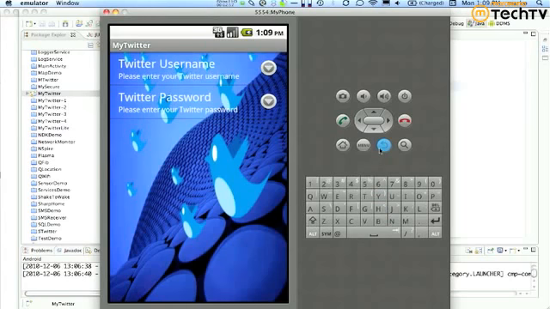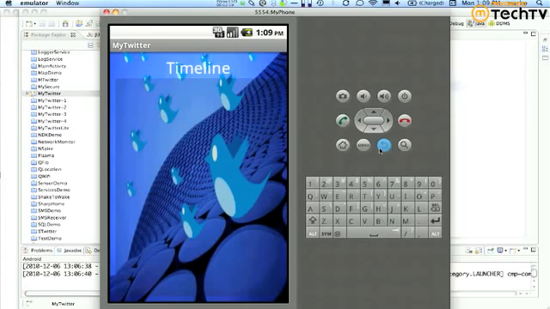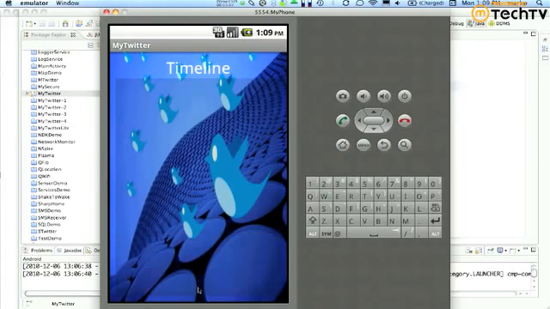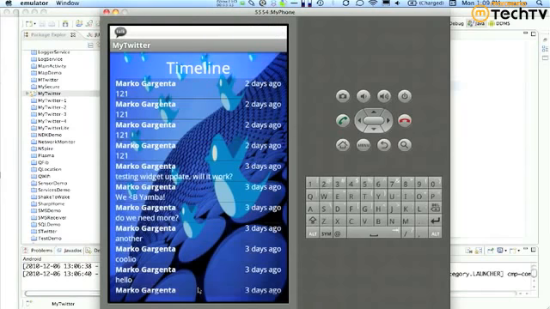Okay. Now I go back to the previous screen, which is the timeline, right? This is supposed to tell me what my friends are doing, but right now it's blank. That's because we don't have our service running, which is updating this in the background. So if everything works fine, we are hopefully going to connect to the network and pull the data. And we did. Okay, so you can see all the data that people have posted using this application. So this is a second screen. It's called the timeline screen, timeline activity, right?